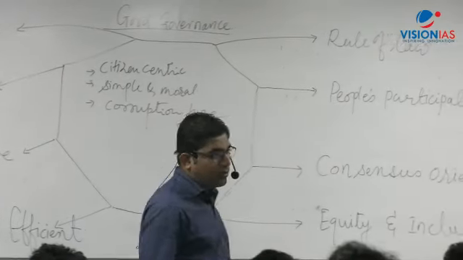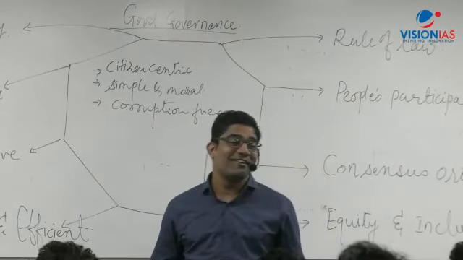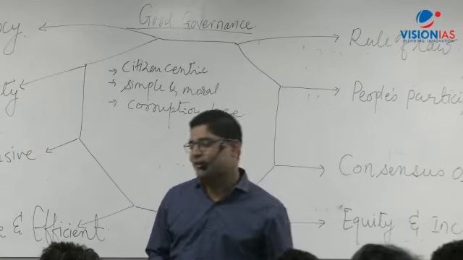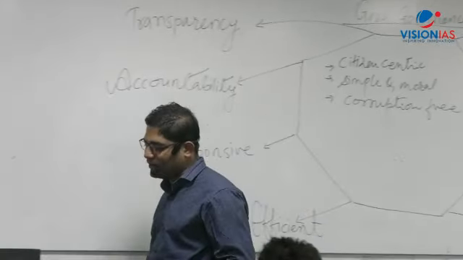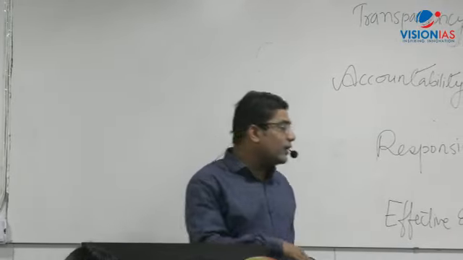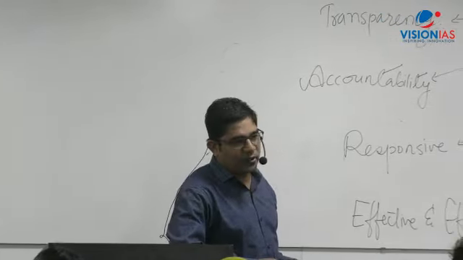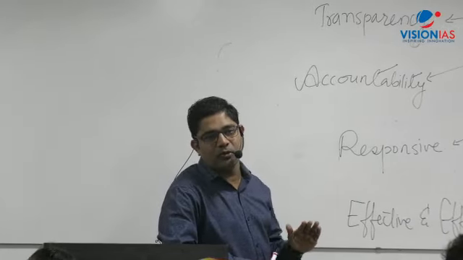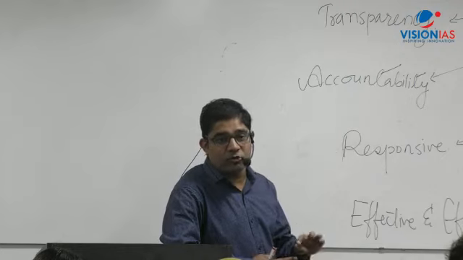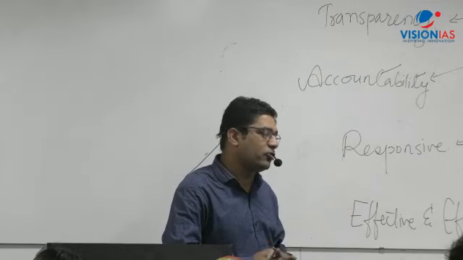Pardon? Yes, good point. What did you say? King is subject to the law, law is above the king. Okay, fine. That's a close idea. But you see, rule of law is not about the law made by Parliament. In fact, it says that Parliament should make the law on the basis of rule of law.